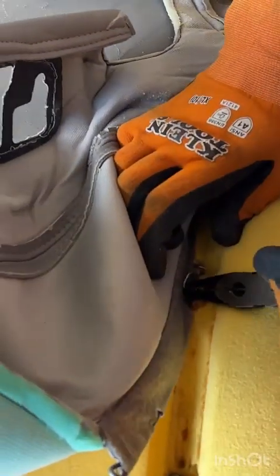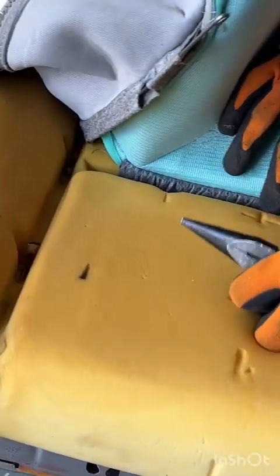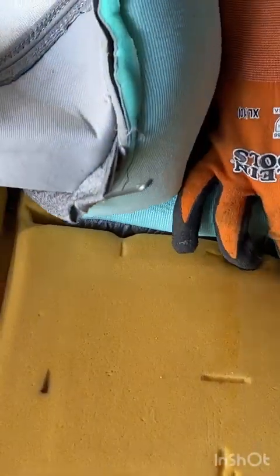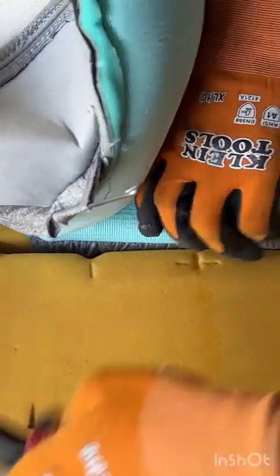Middle, grab and twist. And now we've got to do the two middles right here and here. So same deal. Say it with me. Grab and twist.